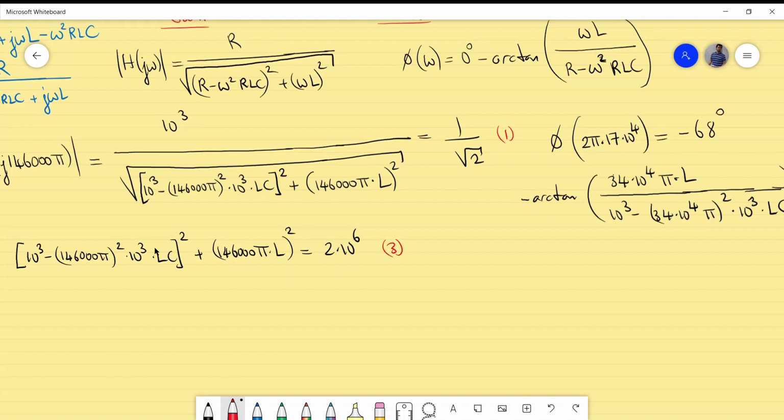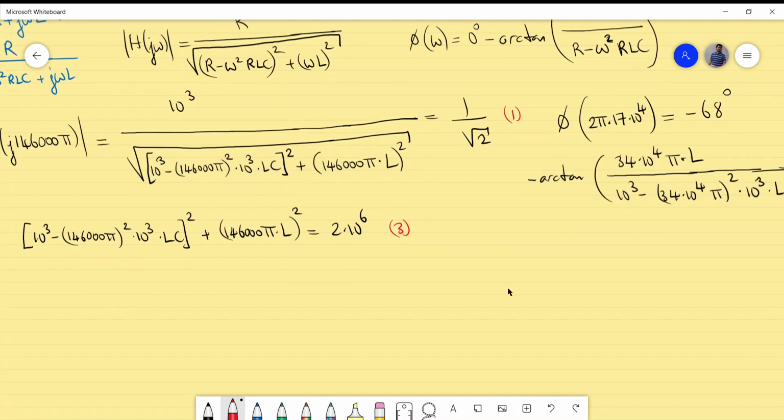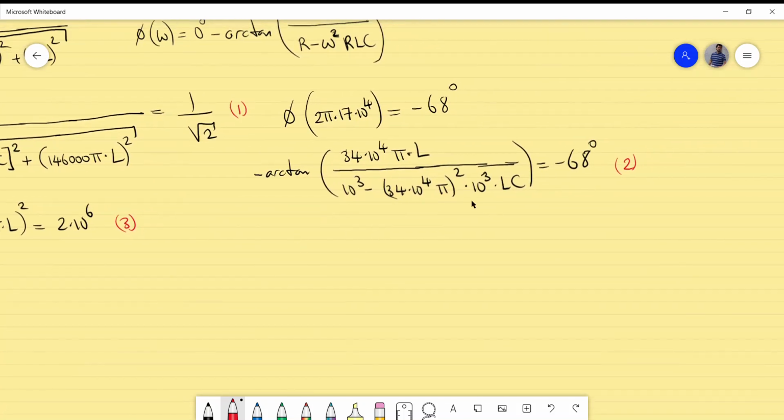Okay, I will now move to the phase, so I will have this expression. I will set up an equation such that I have LC equal to, in terms of L and other numbers, but no C, so actually just a product. So if I do that, I will take the minus sign left and right away. I will take the arctangent left or right side, that is, the tangent of 68 degrees. Now, shuffling around, you will have the following.